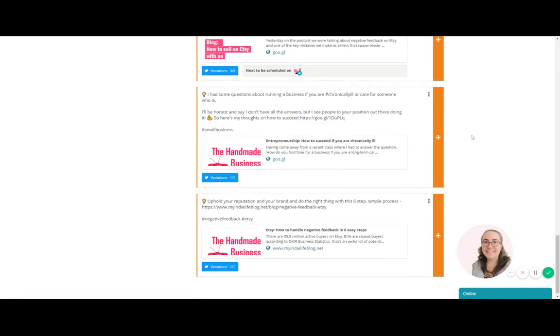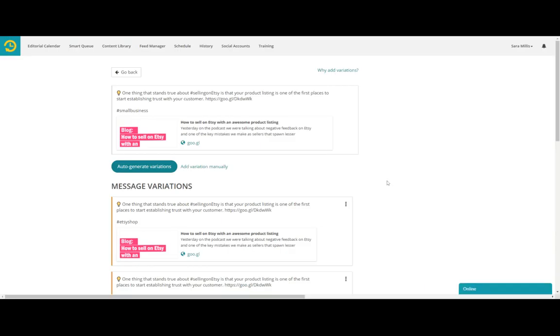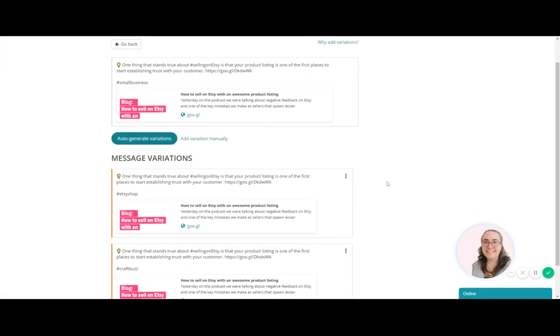If you're posting to Twitter, the other thing it does is it shows you what's called variations. So if I just quickly press on Twitter variations, let me explain these a little bit more. So Twitter, in line with some new data protection laws established earlier in 2018, would like nobody to retweet exactly the same content every single time on their Twitter feed.